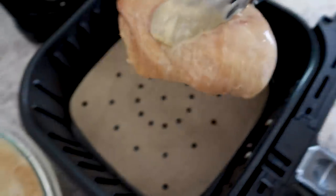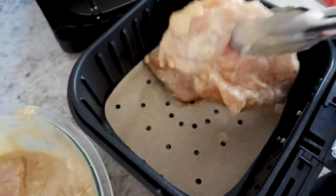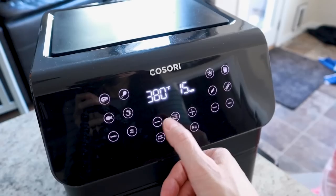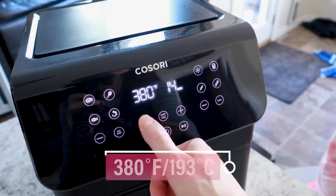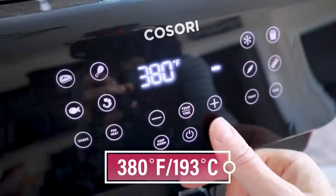Full disclosure here, this chicken is still slightly frozen, so I know it's gonna take a little bit longer than normal to cook. Okay, so I'm gonna pop this in and start with 380 for 10 minutes, because I wanna add some cheese near the end of cooking, but we'll just do 10 minutes for now.